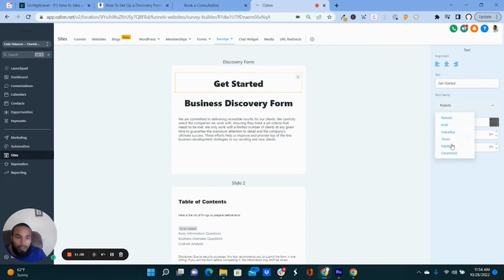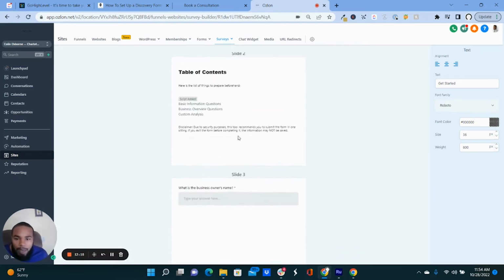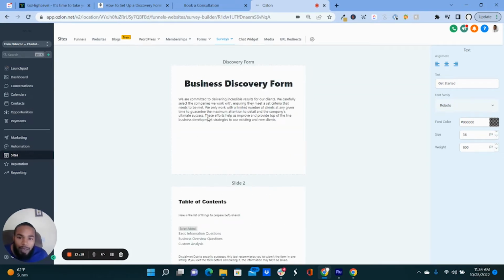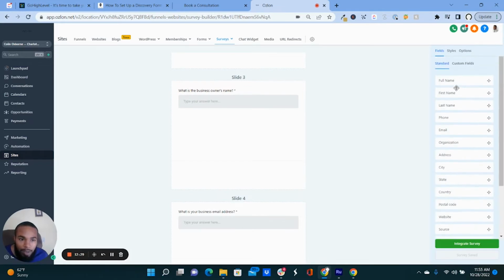Boom, done. I could change to roughly 5 or 6 fonts, and they'll add more as you go, but in reality, people just need to be able to read it and move on. That's, in my opinion, very essential. And then another thing is, I've essentially crafted this message for my business and who I'm going to be working with, but we can also go into changing out the different tabs.